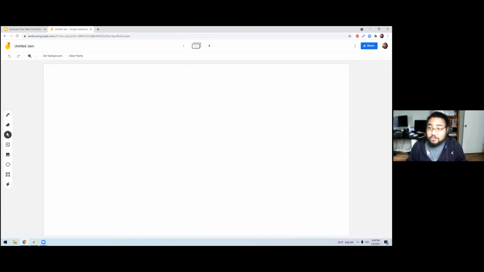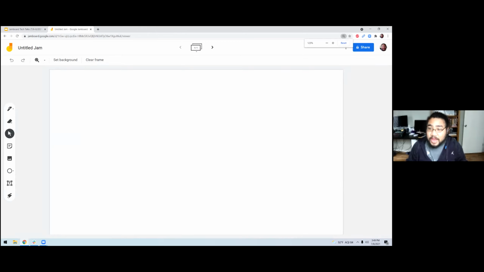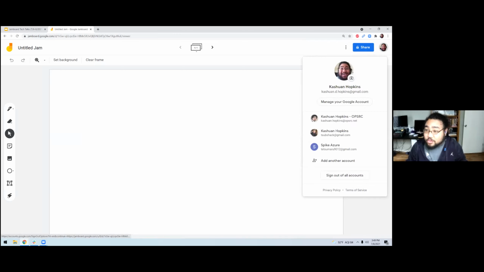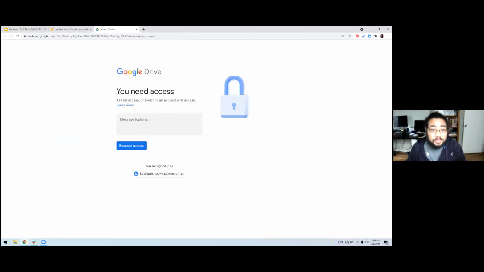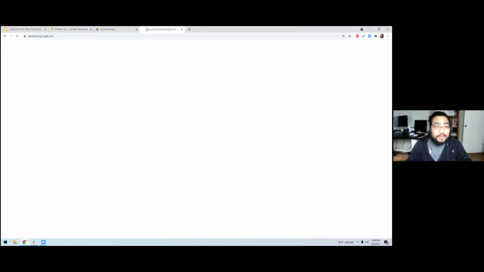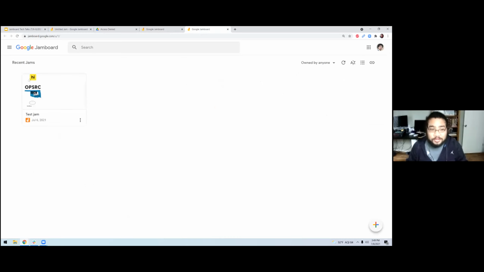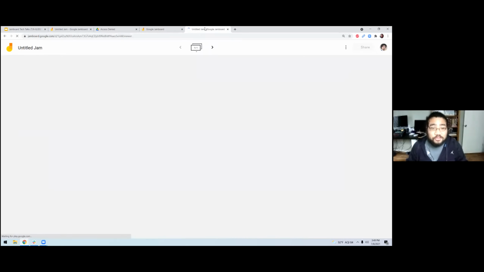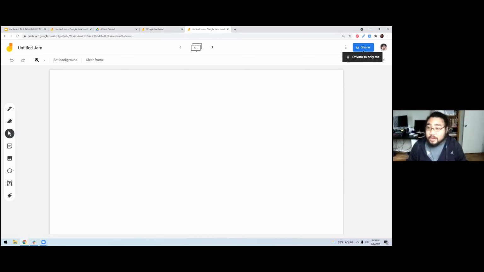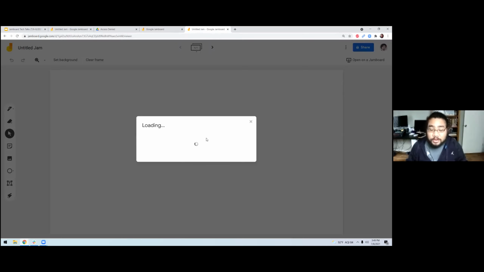So I'm going to show you really quick how to share out your Jamboard, how to get people connected here. You're going to want to go to the top right-hand corner and click that blue plus button. Actually, let me switch this so you can see something very important that I need to do. Oh no, okay, hang on. Let me go back to Jamboard and then switch to my business account and start a new jam. There we go, because there is something I want to point out that will only show up on there. So I'm going to click the blue share button.